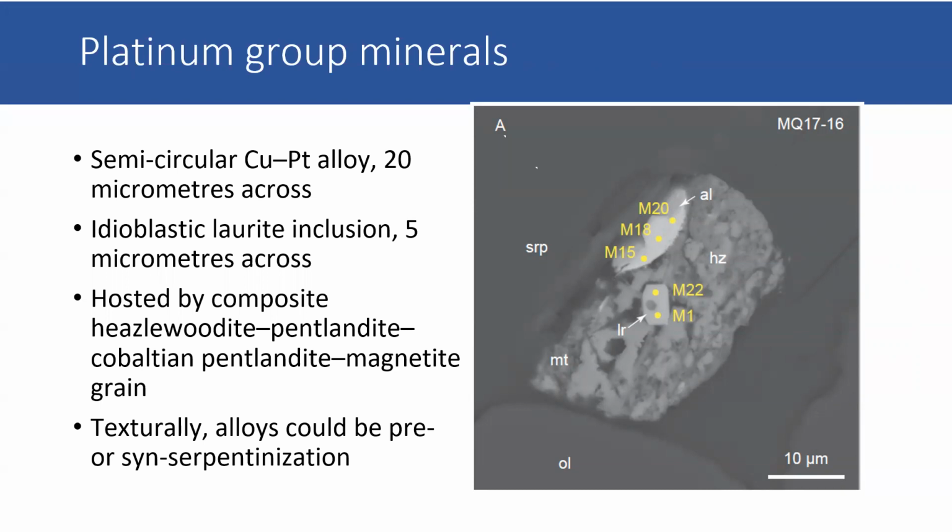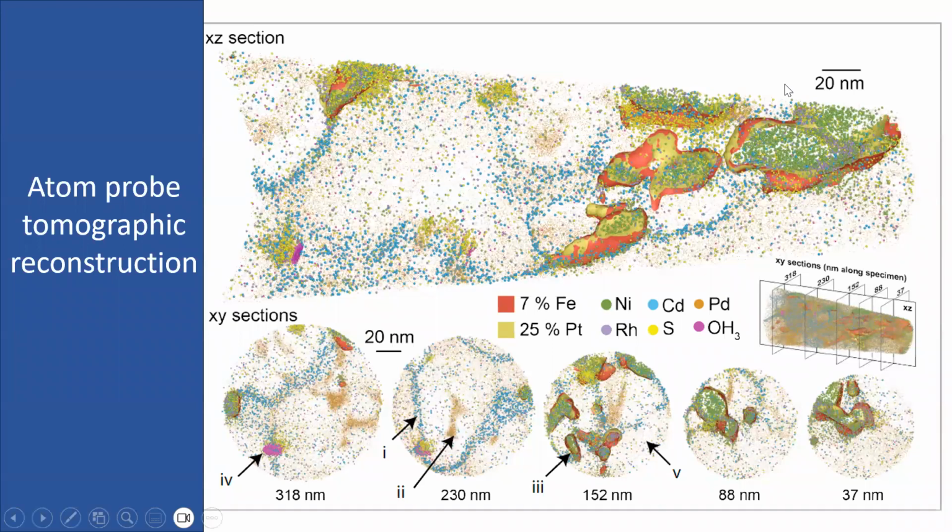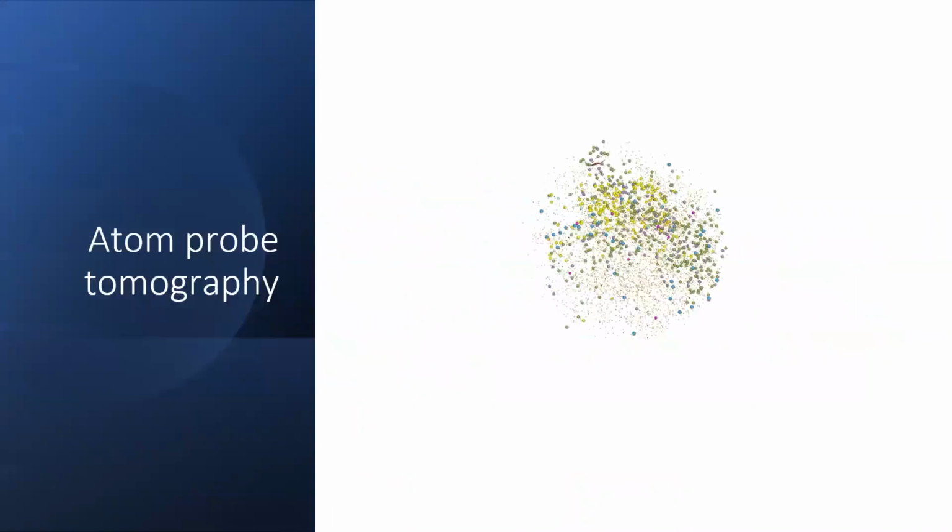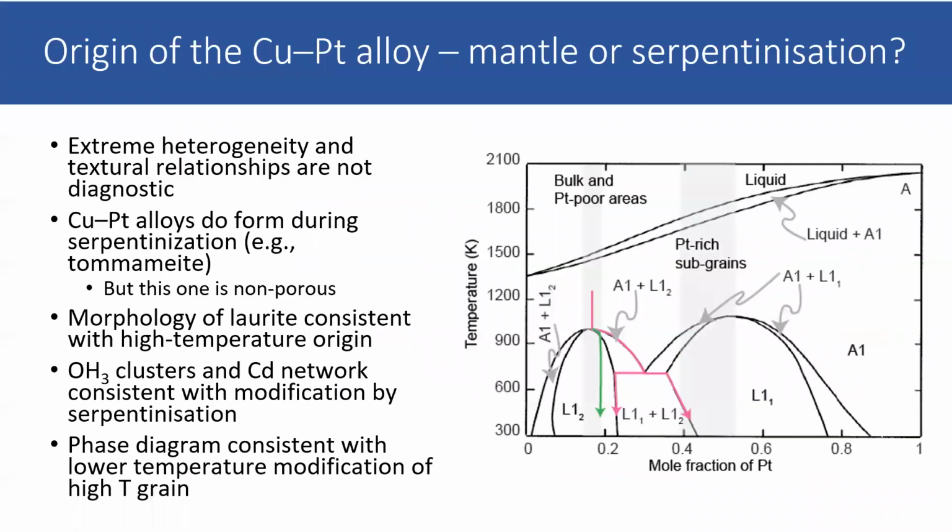Yeah. The other thing is, when you talk about the origin of the copper platinum alloy, correct me if I'm wrong. In the image of the needle, I saw platinum at the core and then a rim of iron. Am I right or wrong? You have iron at the boundary of the platinum. So I'm wondering, is this the kind of mixing that you can expect at low temperature? Yeah, so I think these subgrains are forming as we slide down this phase diagram, but because it's more than ternary, I think we're starting to get unmixing, on whatever shape these are in six dimensional space.